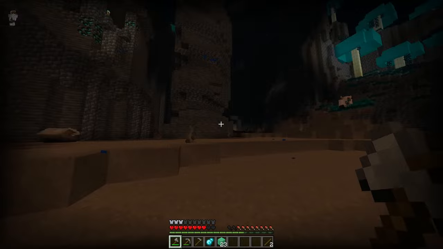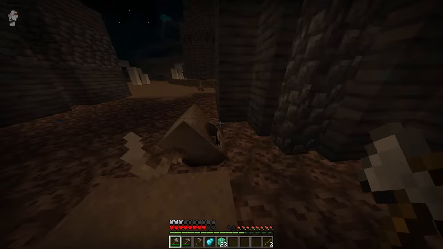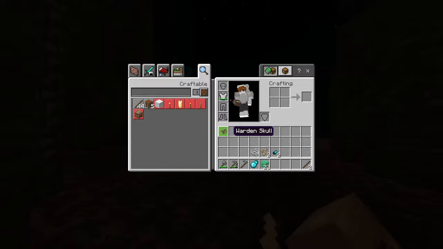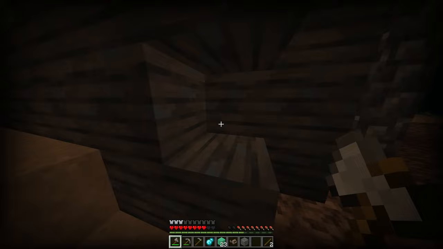There's a warden skull here. Ooh, is that diamond? Oh no, I think that's skull kite. It's like a warden skull, look at that. Cool, I can pick it up. I got a warden skull. That's cool. Nah, I can't wear it, I don't think. It's a block. What's this actually? Is this wood? Ancient desert stone. Okay, looks kind of like planks.